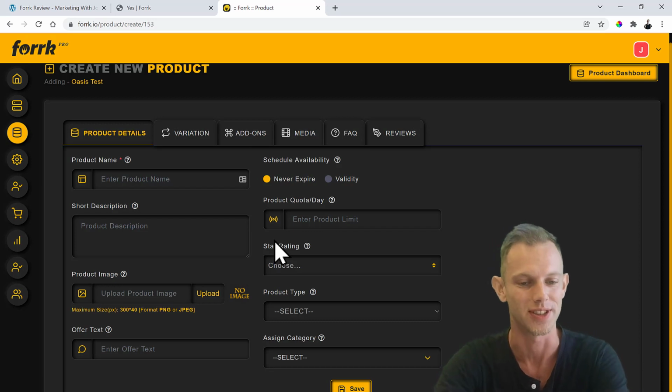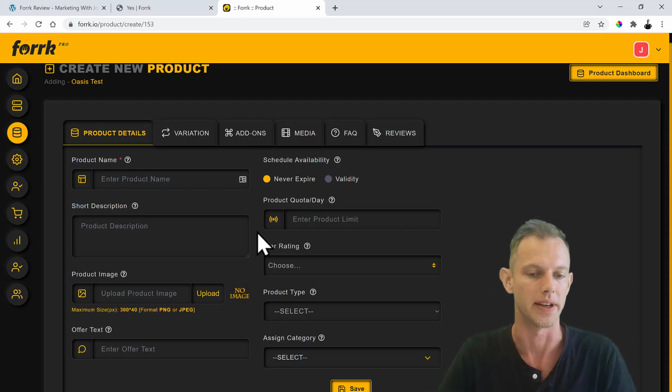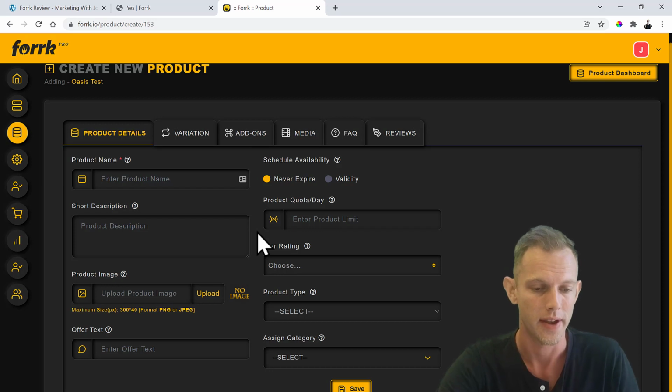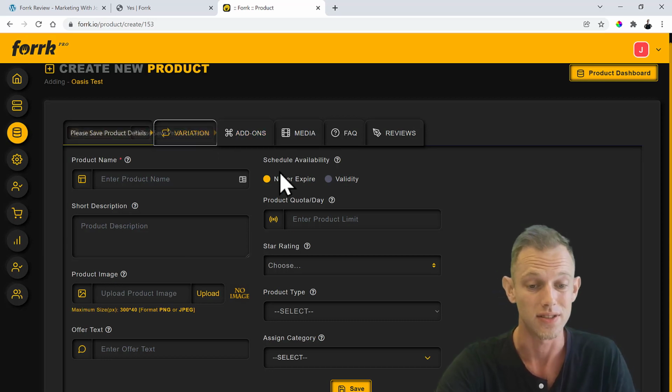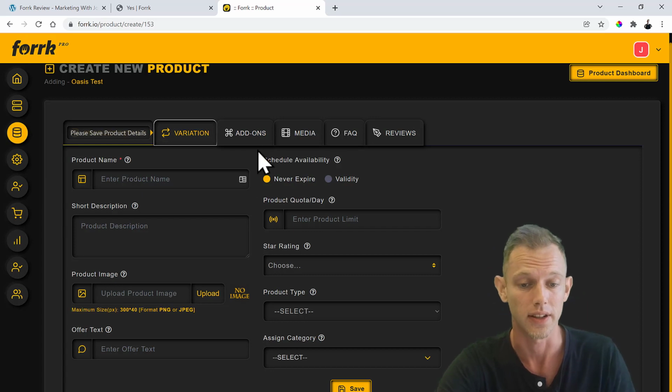There's so many options here, so depending on how advanced you want to go, this could take some time, but again, that's what they're paying you for. This is why this could be a very high-priced service. And so enter the name, description, can do promotions, product type, category, variations, large size, small size, stuff like that.